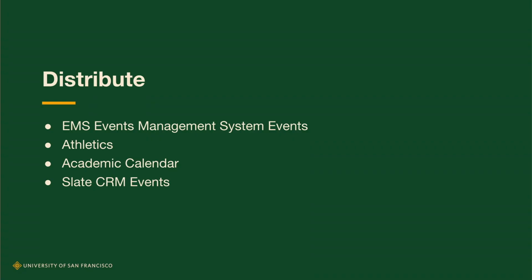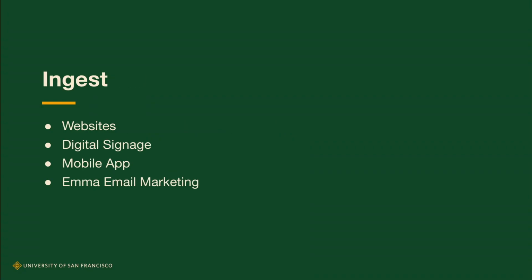We wanted to break that out of static HTML and make them more dynamic so they would appear in different lists and different destination sites where people could browse, sort, and search. Then we had a Slate CRM system, which was mainly used by our admissions department. We have admissions counselors who go out on information sessions and recruiting events. So we had events coming from that system as well.